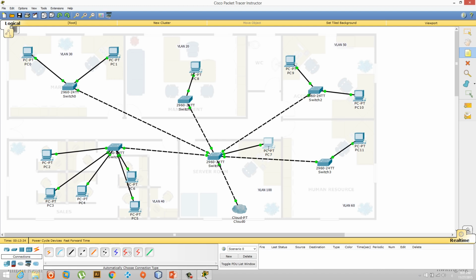Now think about this. This computer is connected to a port in VLAN 100. Because this computer is where you sit, right? You're the administrator. Now you should be able to manage all these switches remotely. How do we do that? One way, obviously, you can walk to these switches, plug your cable in. You can get out of band access. You can put on a console port and then manage those switches. That's perfectly fine if that's what you want to do.